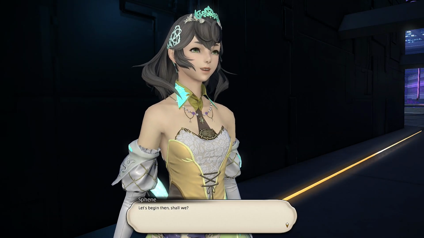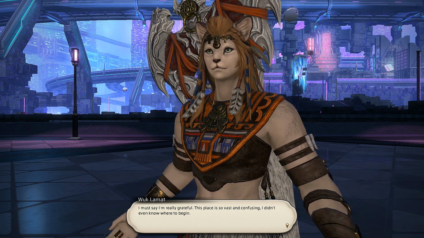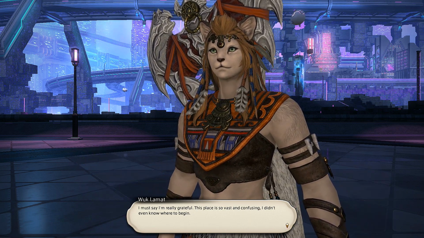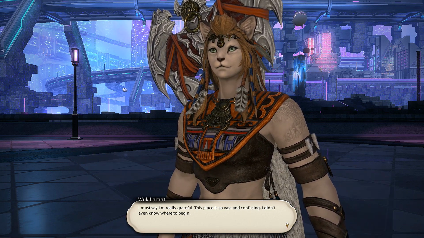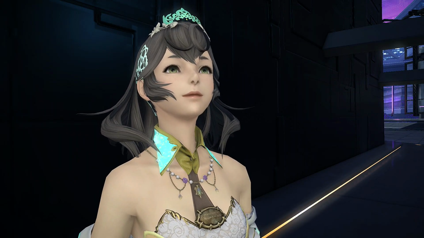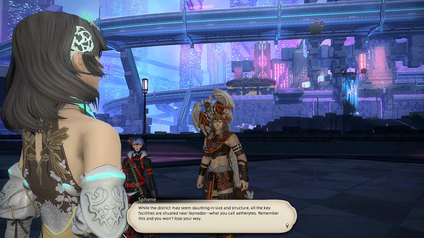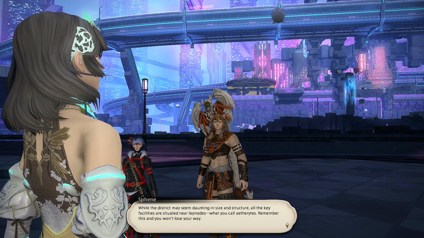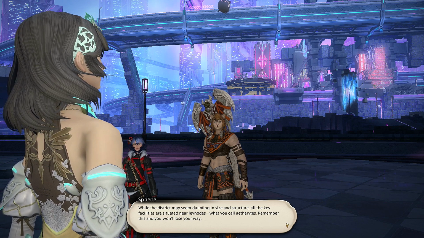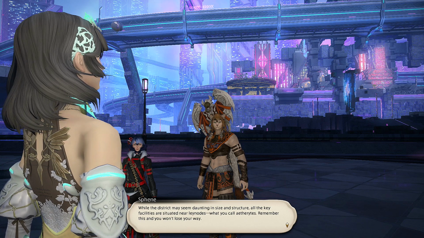Let us begin then, shall we? I must say, I'm really grateful. The place is so vast and confusing, I didn't even know where to begin. While the district may seem very daunting in size and structure, all the key facilities are situated near ley nodes, or in other words, what we could call aerites. Remember this and you won't lose your way.